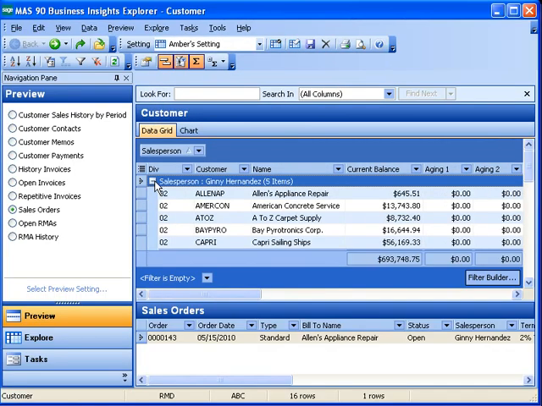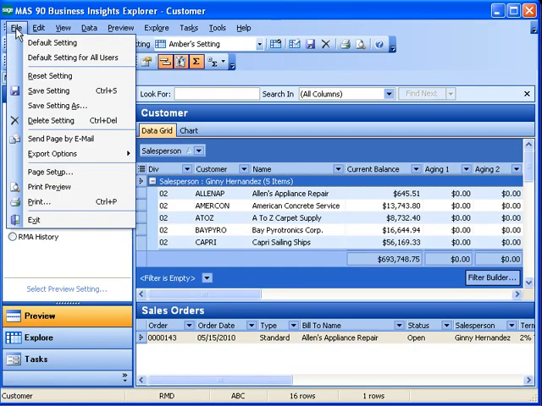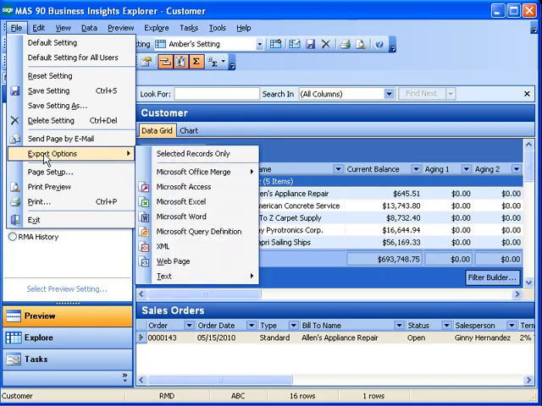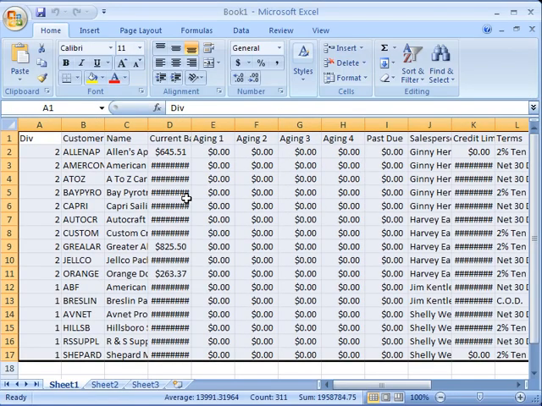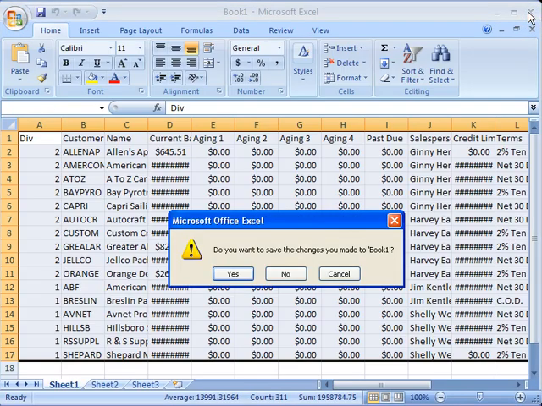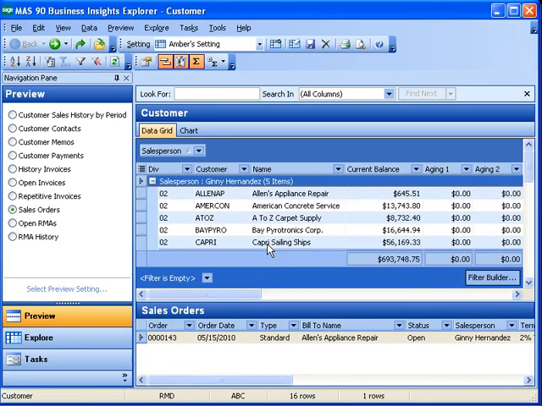Now, our last option for the preview pane that I'd like to talk about is being able to either export or print the information that you've maintained in this view. Now, you can move to the File menu again, set up the page as far as margins and the printer setup is concerned, print preview it, or simply just print these records. I can also export to other applications such as Excel all the data that I have in my views. I'm not going to save that.